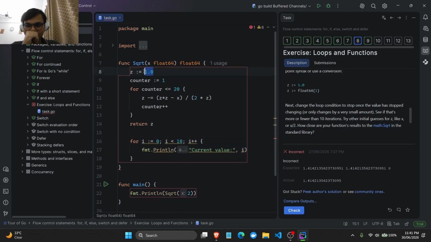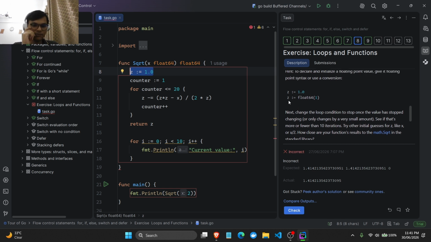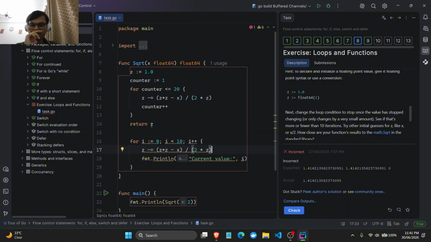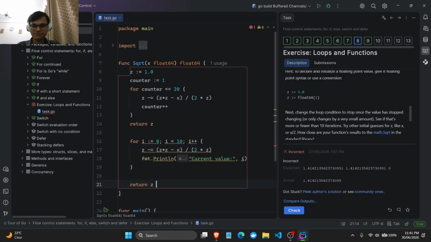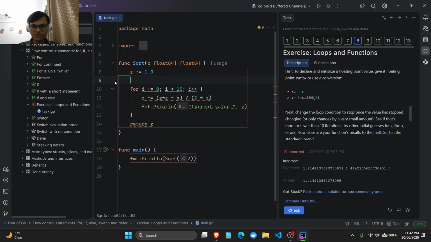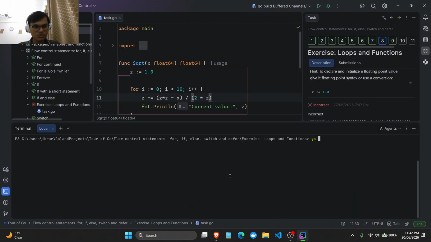Okay, so we're starting z off by this. Well, we could start off z by, okay, I mean, sure. And so this is what z is building up to. And then we obviously have to return z. Can't just do that and not return it. Right. Let me just remove all that knowledge over here. This is much cleaner, right? This is much cleaner. And let's run tasks.go. Let's see what happens.